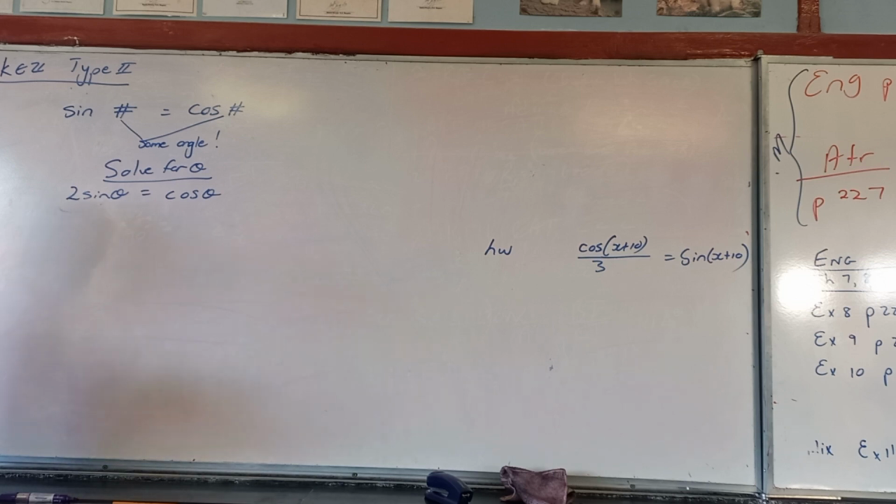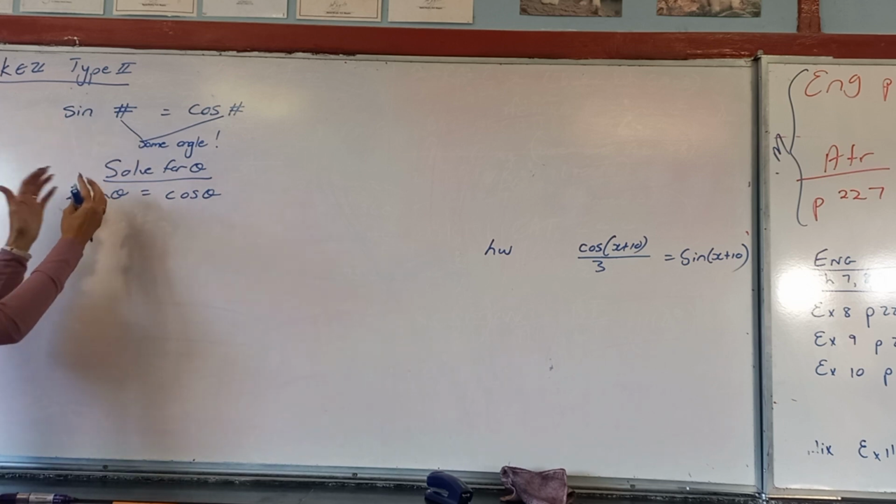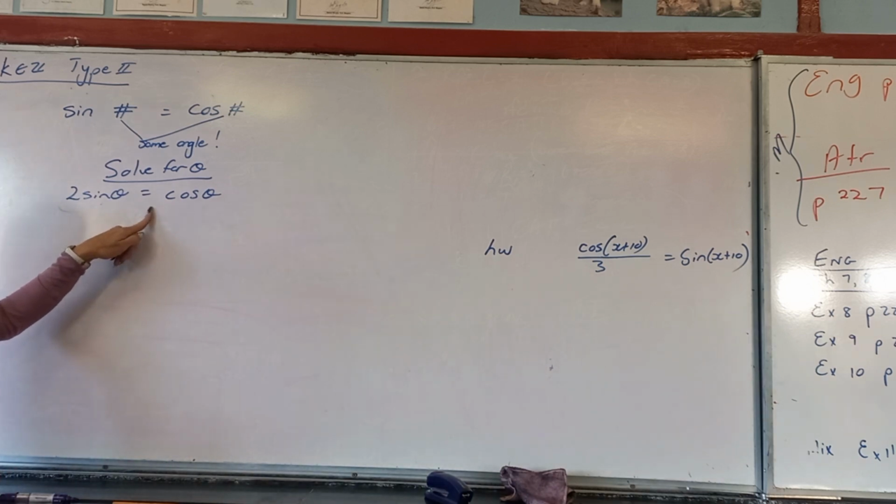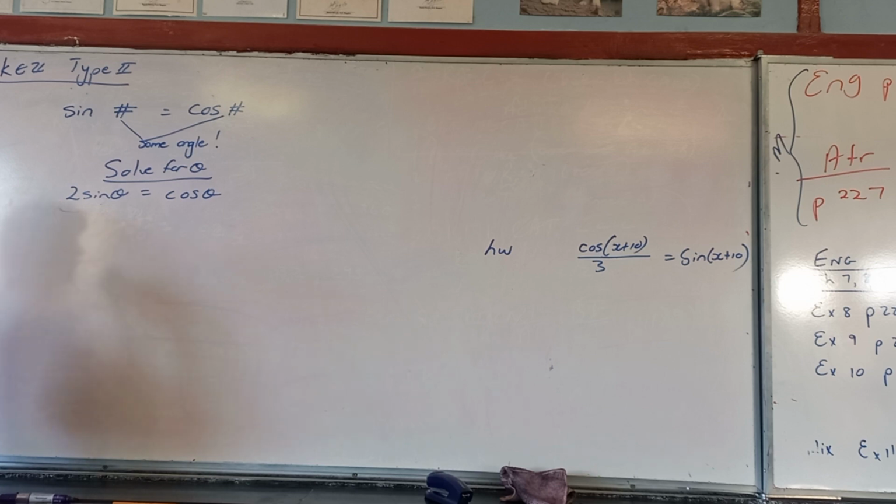So now as we go along, when we get to our actual exercises, when you put all of them together, you're going to check, is it that one? No, it's not that one, it's not that one. Type 2 and type 3 are quite the same. So when you have one sin ratio at the left and one at the right, can't I start off by putting them both on the left? Then you just take the one to the right. You with me? So basically you've got two terms. One is a sin and one is a cos. Whether they're both on the same side, you must separate them. The rule says it's got to be sin of the same angle equal to cos of the same angle.